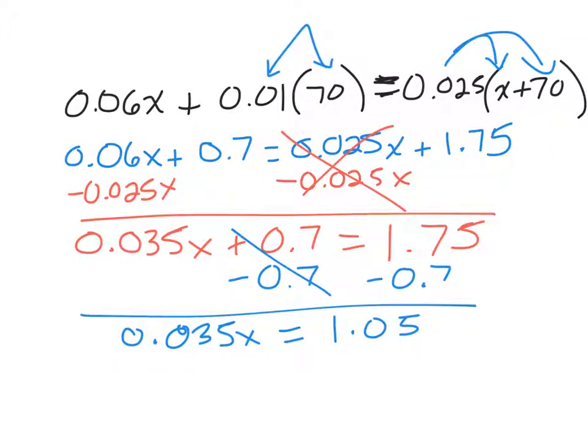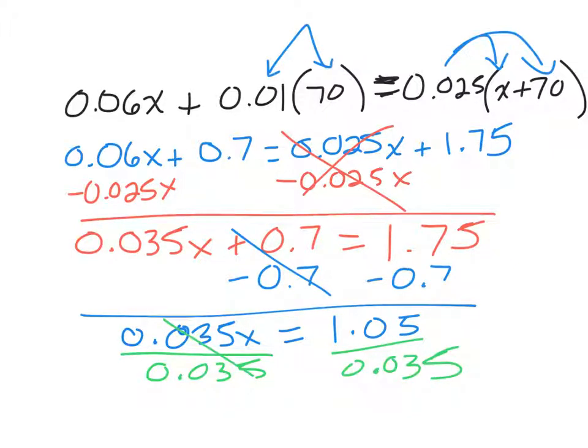And then dividing both sides by that 0.035 to get x by itself completely. Doing that to both sides, just as we've done many times before, leaves me with x is equal to 30, which means we will need 30 liters of bleach to combine with the 70 liters of that lesser solution. The higher concentration, we'll obviously want to use less of that one, since it's such a high concentration, and more of the lower concentration to create something so low like a 2.5% solution. So that makes complete sense.